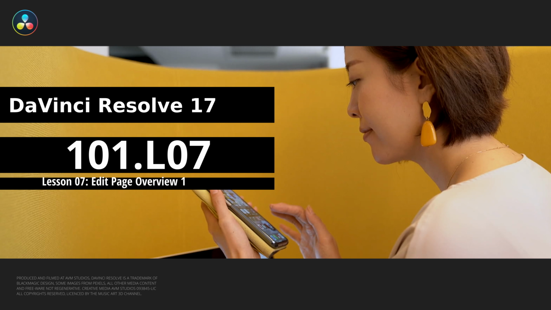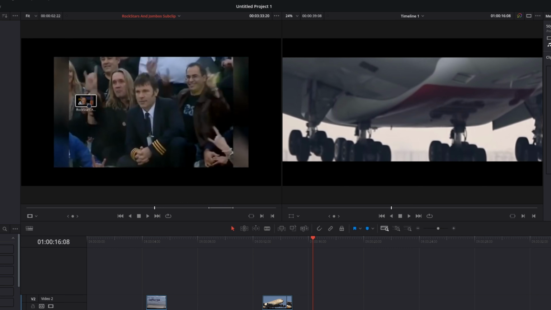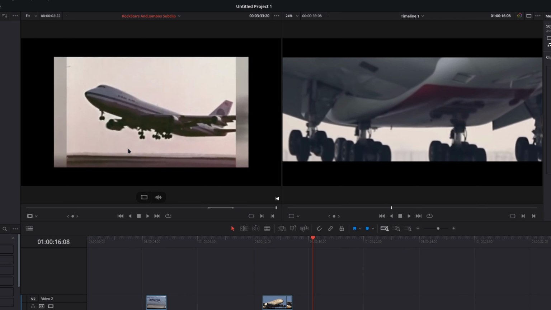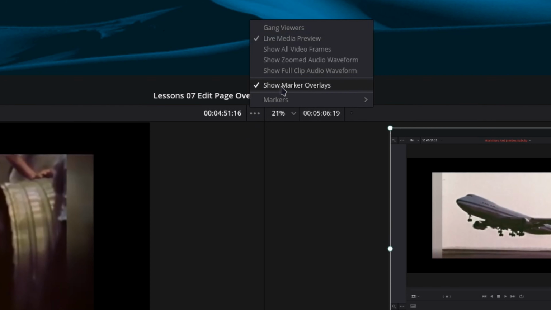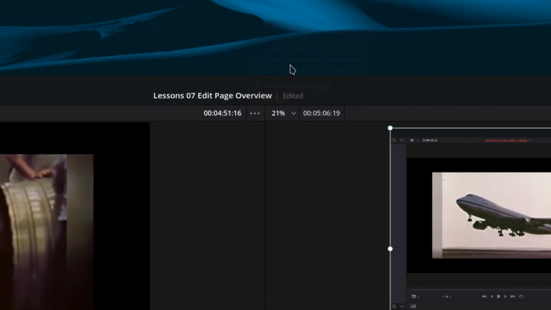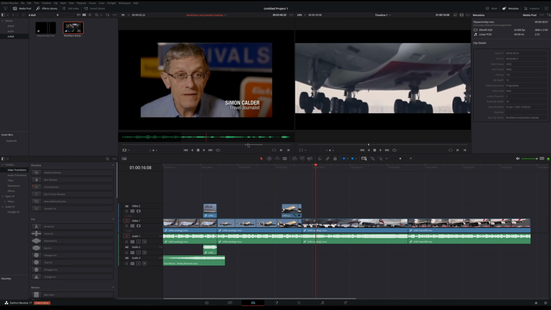One of the great tools we can use for setting in and out points, especially on dialogue, are audio waveforms. Click the 3 dots on left monitor or source side. Choose Show Zoomed Audio Waveform. And this can really make it easy for us to set our endpoint. So, you can see that there's a little current time indicator right there. I can bring that right to where I see him start talking on the audio waveform, mark my endpoint there.